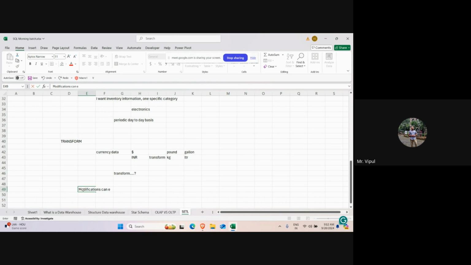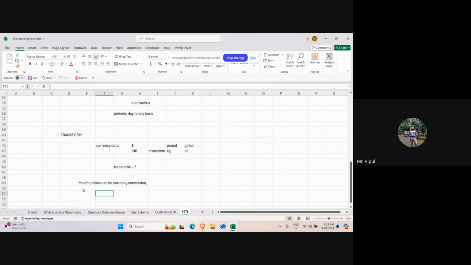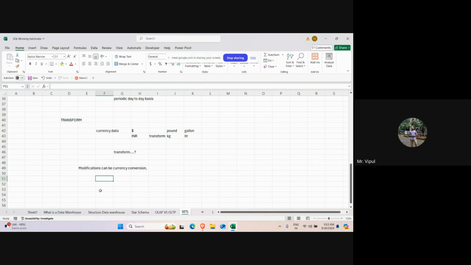Modification can be currency conversion. For example, to standardize my data, names of cities might have been abbreviated in many different ways. Suppose names of the city are in abbreviation: BGR, Bombay, Delhi, DEL, right?